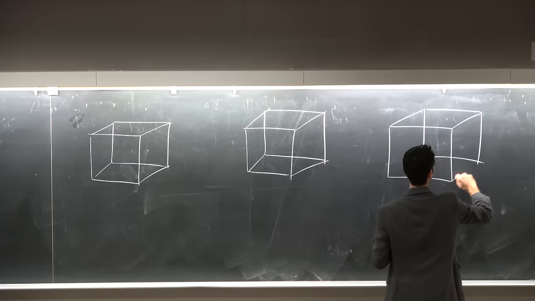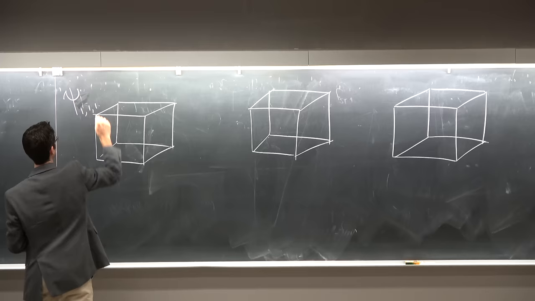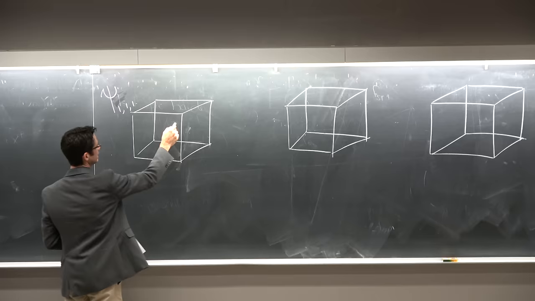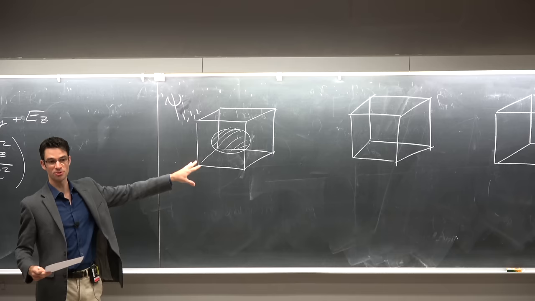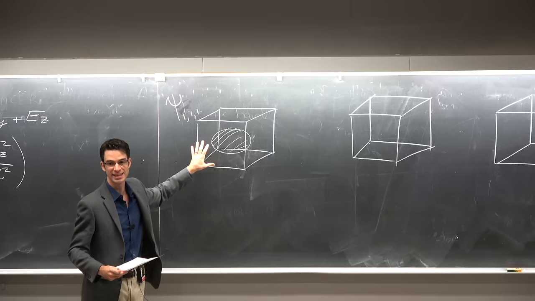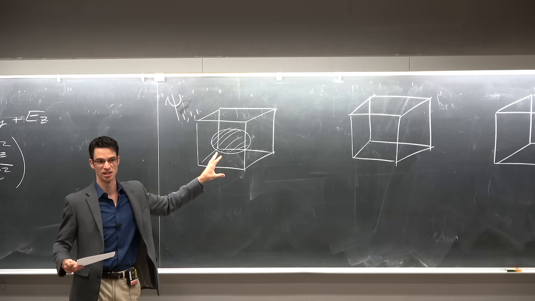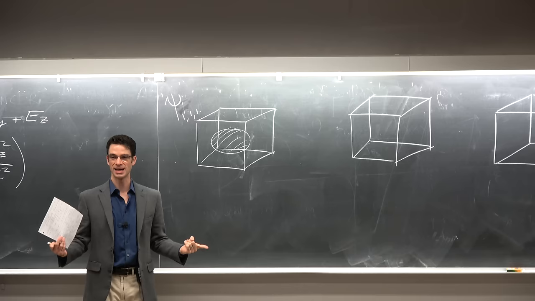Okay, let's draw the ground state, psi 111, is a spherical blob in the middle. Now really, if I could draw in four dimensions, someday I'll be able to, I would show that this is kind of slowly tailing off somehow. But since I can't draw in four dimensions, you just have to picture it as a lobe. It's just this lobe where the boundary is not actually a strict boundary of the wave function, but just some threshold.